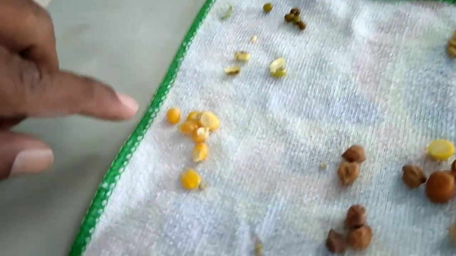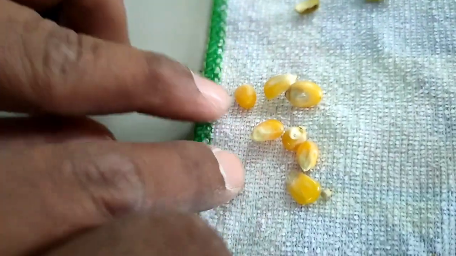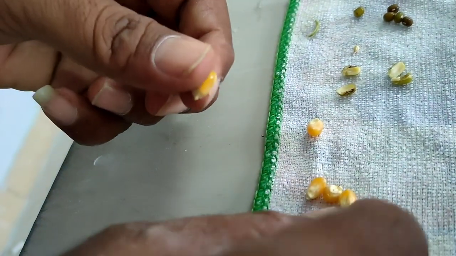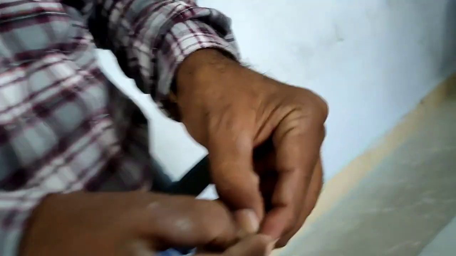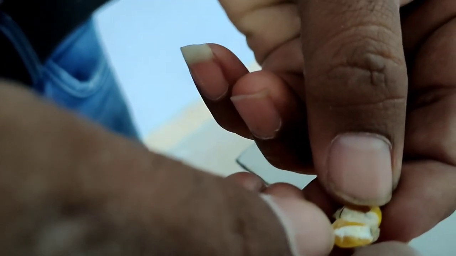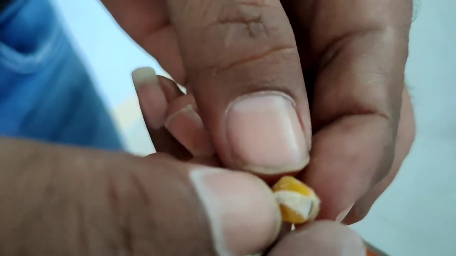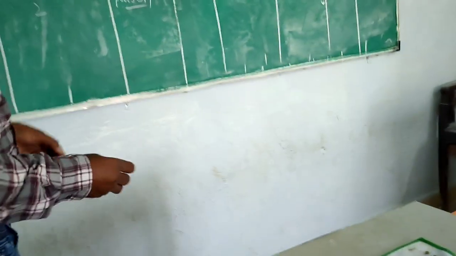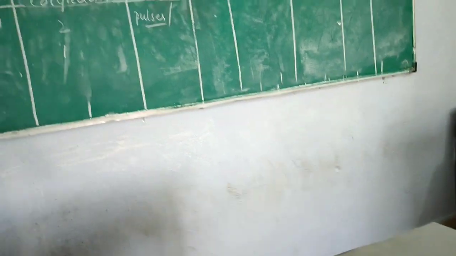And again I take maize seeds. You all know this is the season of maize plants. We don't have a maize plant, but we have maize seeds. Some seeds were soaked yesterday night. So this is also a soaked seed we take, open it just like this. It has only a single part. This white portion we call a single cotyledon. It has only a single cotyledon in the maize plant.